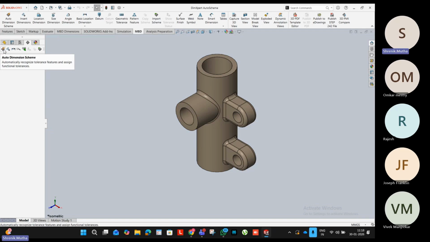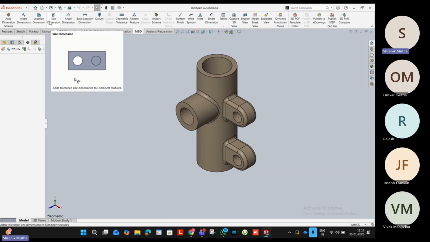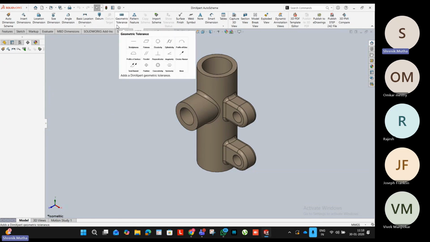With the help of this tool, we can generate all the dimensions automatically. Then insert dimensions, we can insert our dimensions, or you can see over here as well. Then there are some tools just for adding dimensions or tolerances, location dimension, size dimensions, and you can add datums and geometric tolerances as well.